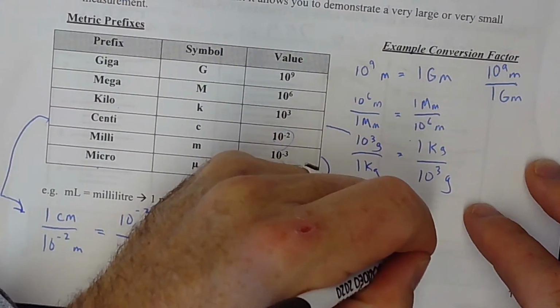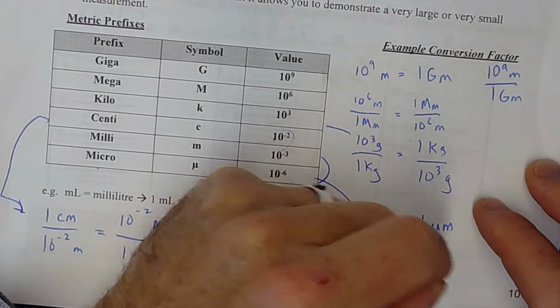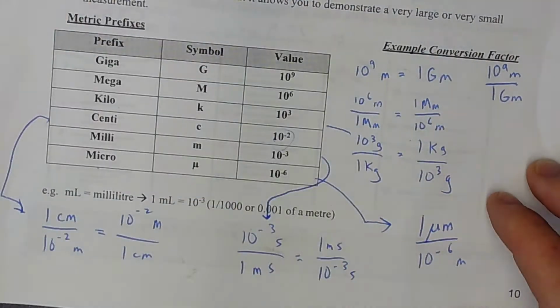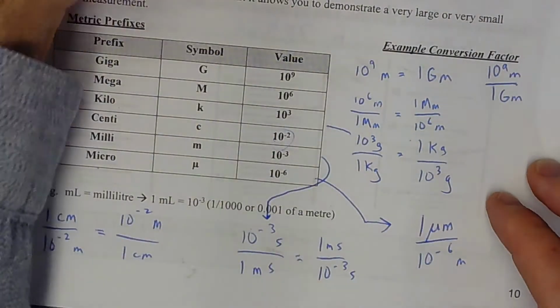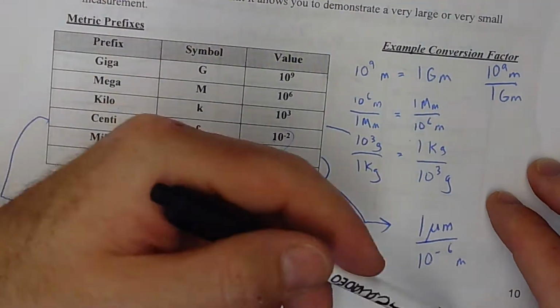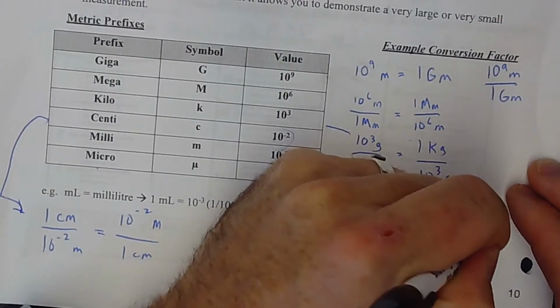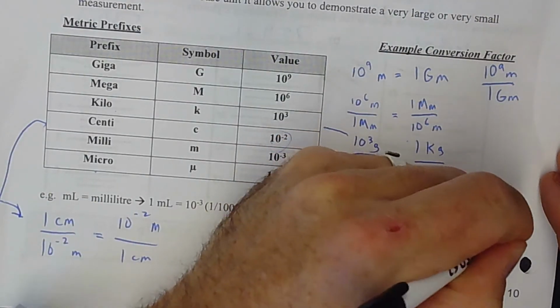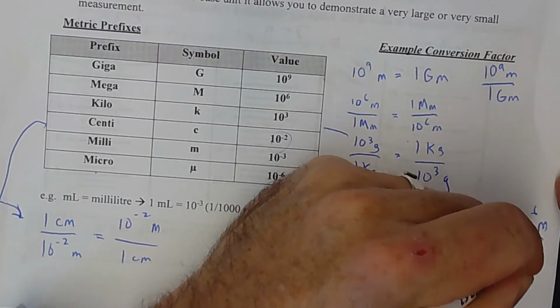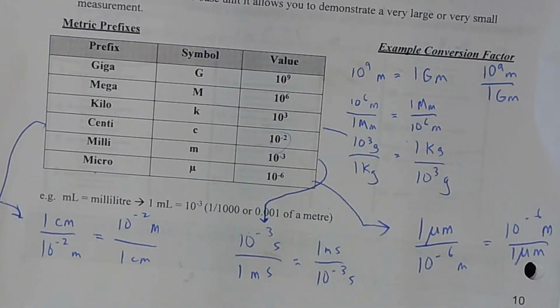So 1 micrometer equals 10 to the minus 6 meters, right? I'm using meters a lot, or seconds, or grams, because that's what we use most of the time in chemistry. But you can use any of these. Any of these unit symbols can be interchanged with that. And that's the same as 10 to the minus 6 meters equals 1 micrometer. These are your conversion factors. We'll do a little activity in class to get you to work on memorizing these. But once you memorize them, you're good to go.